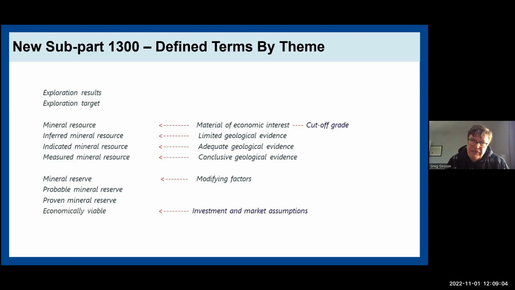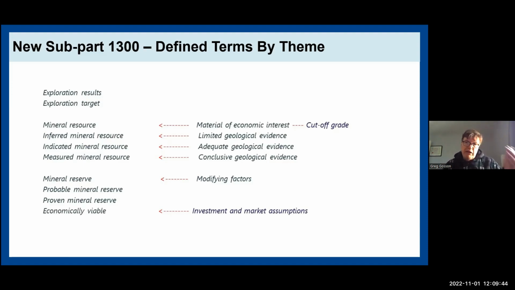I think many of the measured that I see has still enough question marks on it. The SEC SK-1300 rule requires the qualified person to do their geostatistical analysis, or whatever they do, for classifying measured, indicated, and inferred, and then do a second pass using the other geological uncertainties. This can be sampling data, metallurgical test work, geotechnical information, even the ability to permit the project to develop a mine. If there's significant uncertainties there, then maybe you should downgrade your measured to indicated, or maybe even your indicated to inferred.